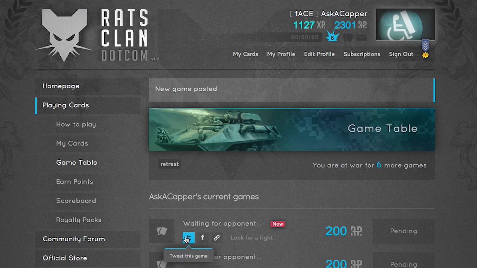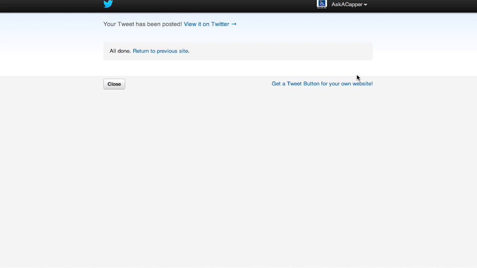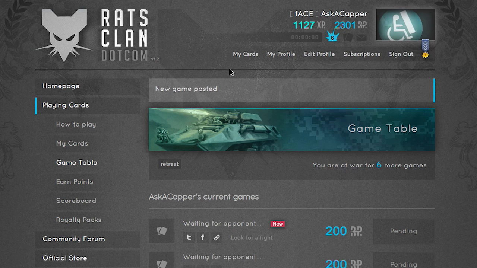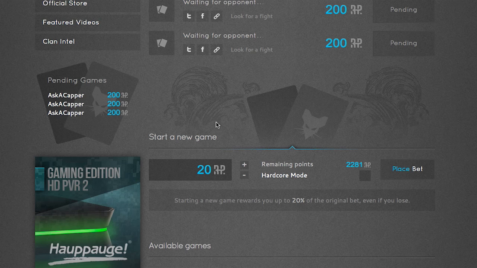So what I do also is once I have some games set up that I want to invite people to, I tweet out that I have some games involved. And feel free, if you have some games going, that if you want to tweet at me, my Twitter, AskACapper, and I'll maybe play the games if you got them open. So just tweet them at me if you want to.